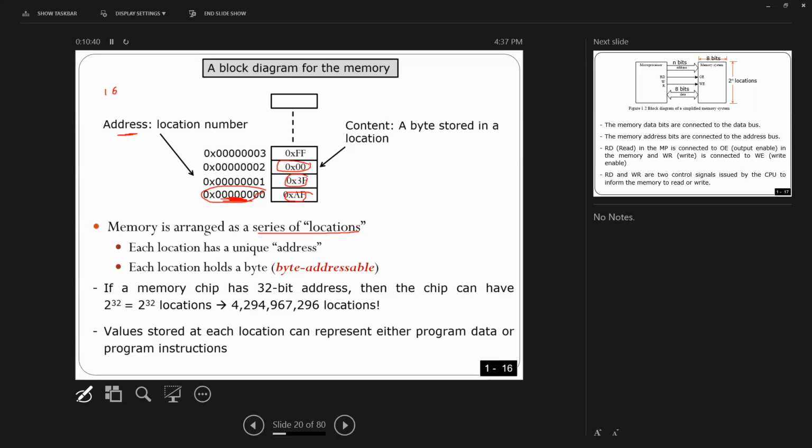But if the size of the address is 32, how many total locations can we potentially have? Maybe less, but in total I can have 2 to the power of 32 locations, right? Which start from 32 zeros until 32 ones. This is the whole space, okay? So if you are going to use the whole space, what is the maximum memory I can use? It can be 2 to the power 32, which is 4 gigabytes, as I'm going to explain, okay?